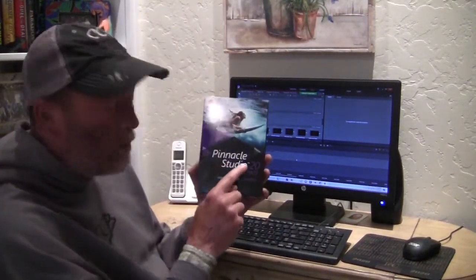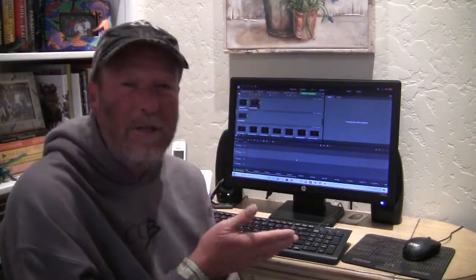And the thing is, this is what I'm using here, Pinnacle Studio 20 Ultimate. I've been using this since all the way back at Pinnacle Studio 8. That was back in, I think, 2005 or something. It has the same music software inside the editing program that I'm going to show you right now.